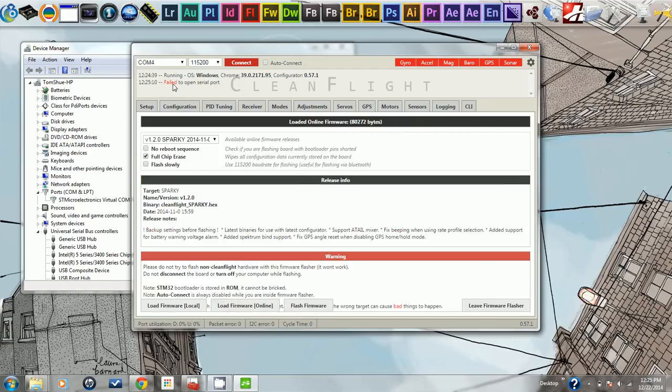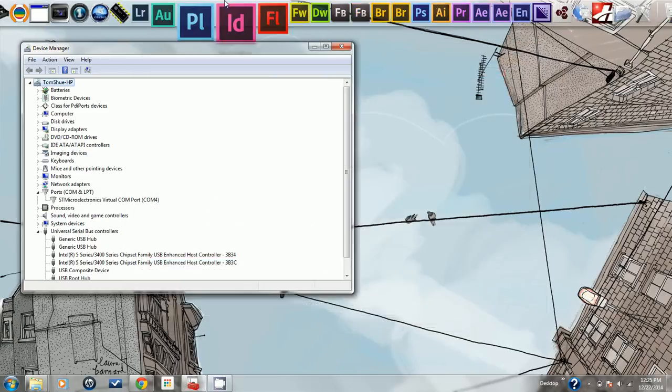Oh, and look at that, it says failed to open serial port. So what are you going to do now, right? That's the question. You see these chips, they have built-in bootloaders, and you can access them by shorting two pins and pushing firmware directly up with STM firmware. Yep. STM Microelectronics has their own software that lets you push up binary directly to the chip. And it's called bootloader mode. So let's close out of this nonsense here that doesn't work with our Sparky.